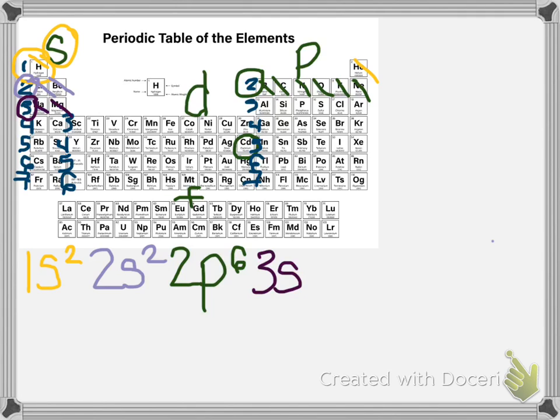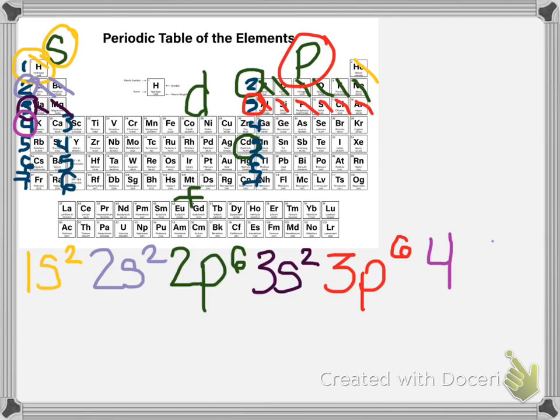So on through the third energy level for s and for p, once again crossing off every element, and that's going to get us our superscript. Now, here's where things change a little bit. Even though we have the d orbital, we're still going down. So we start with our energy level of 4. We're still in the s orbital, and we have 2 elements we put slashes through. There's 2 electrons filling those orbitals.